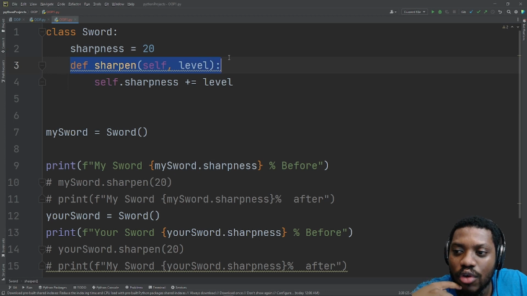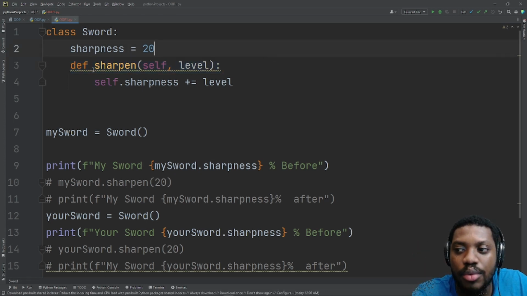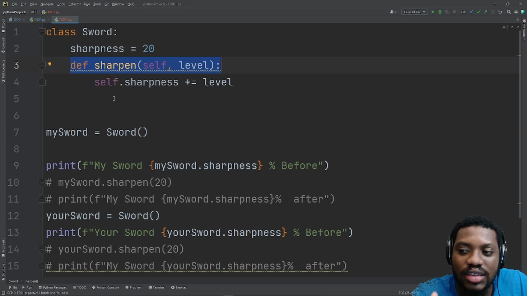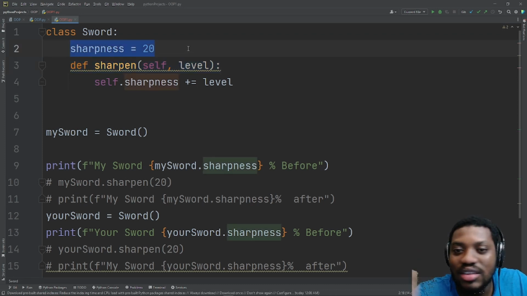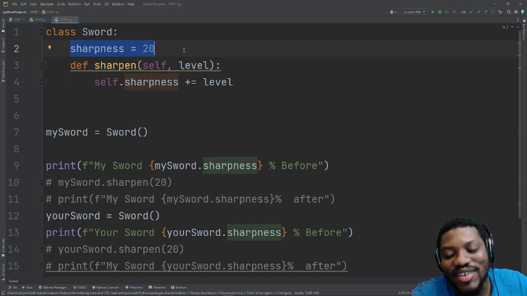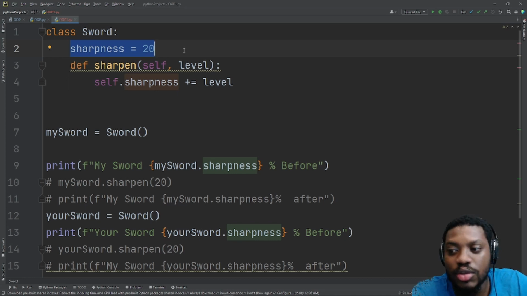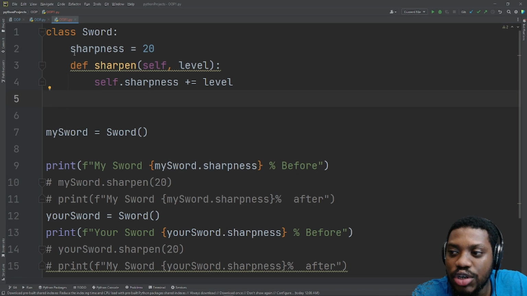And then we have a function here. If you remember very well, this is how we create functions in Python. But functions within classes are known as methods, and variables within classes are known as attributes. So here you have a function and here you have your attributes. Now this function is doing something, but we'll come back to what this self is later.